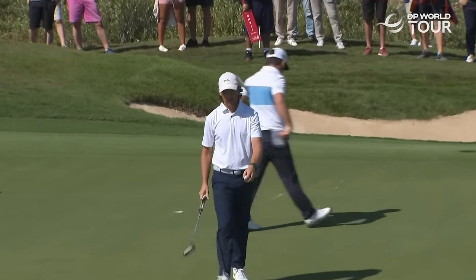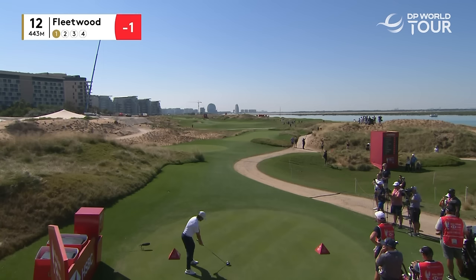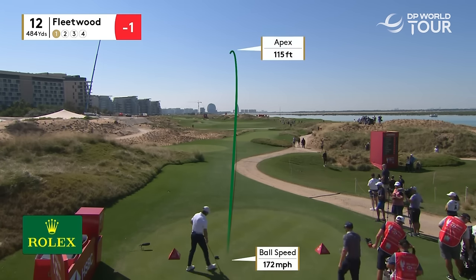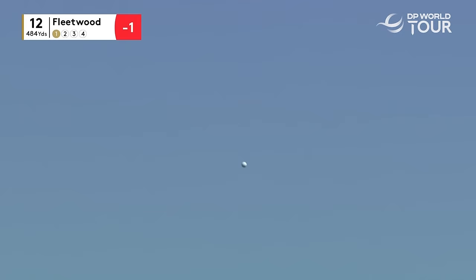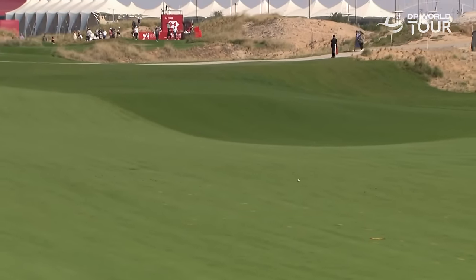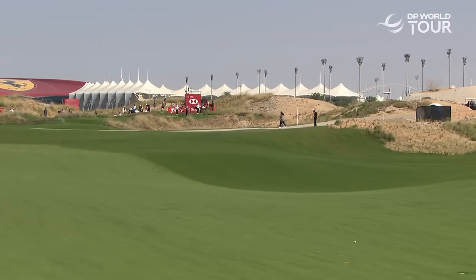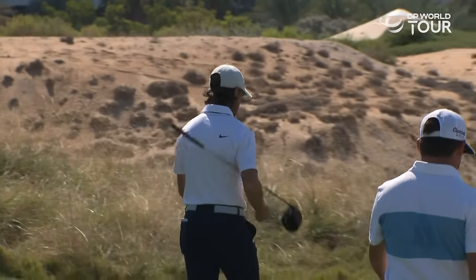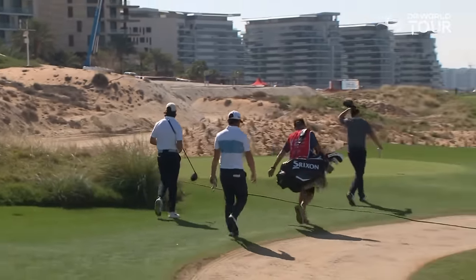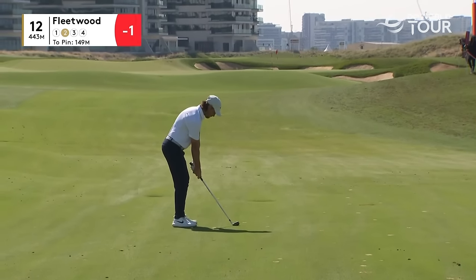So 7 holes to go. And 3 birdies and an eagle. Driver for Fleetwood. It's better. Struggled with his driving today. It's very rare for Tommy Fleetwood. Normally a beautiful driver of the ball. There's something out of sync. Just a fraction. It's amazing how little it needs to be erratic in this great game. Fleetwood, a couple over par for the day. Can he do something special to turn things around?